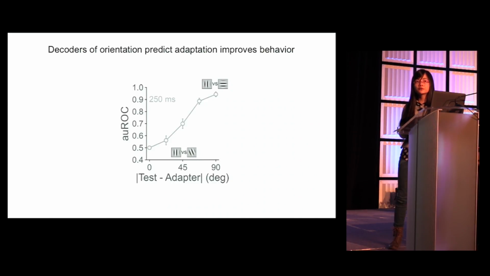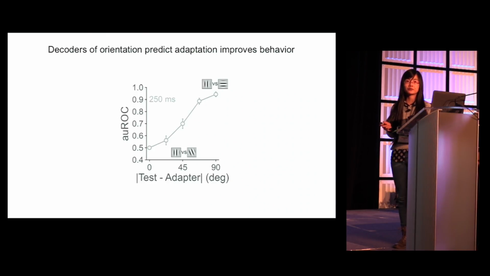To determine the performance of this decoder, we generate a trial-to-trial distribution of estimated orientation to this target stimulus and compare it to a trial-to-trial distribution of estimated orientation in the adapted baseline condition, mimicking the animal's past performance. If these two distributions are more separable, it indicates better detection performance. We use the area under the ROC curve to quantify the separation between these two distributions.